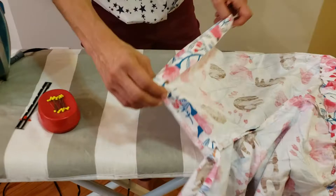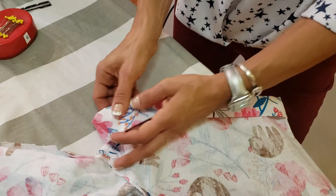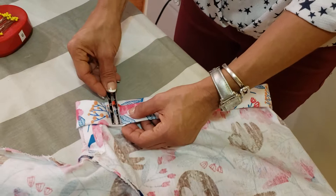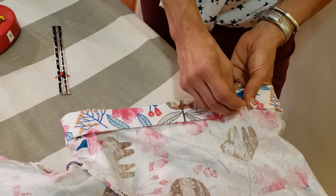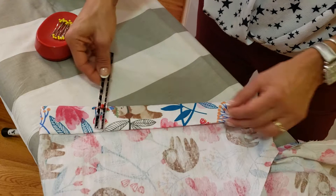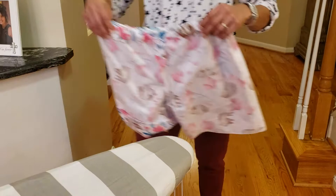Then I'm going to fold it again. If you decide you want to make it an inch and a half — as long as it's appropriate and you check — I don't want them too short, but I want them the size you're actually going to wear. You could even make them an inch and a half if you want. But before you go sew it, make sure you're okay with the length. I'm doing an inch and a half because when I first cut it I cut it really long — it's better to cut too long than too short.